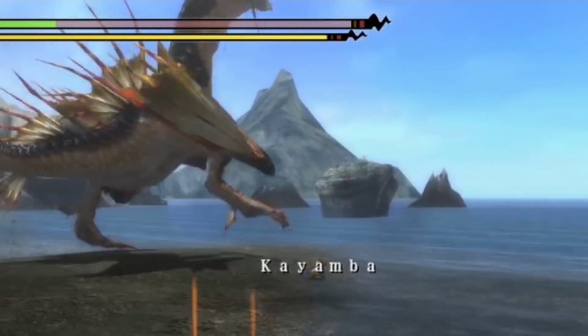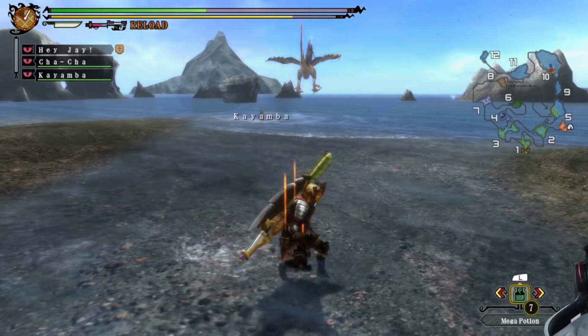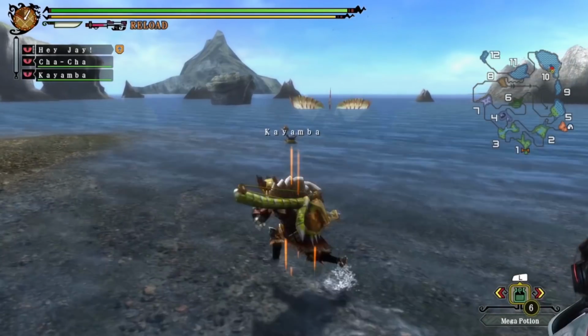In fact, he's a little bit derpy when he runs away from you on land with those thighs. I can't get enough of the Plesioth thighs, and I never would have imagined this fish ran the way it did. But just looking at him run, I could watch this thing run for a good hour, and I would be happy every day if I did that.